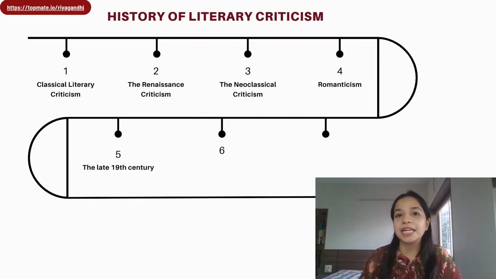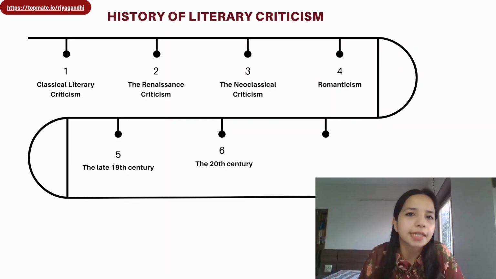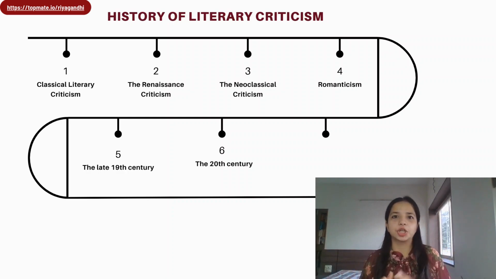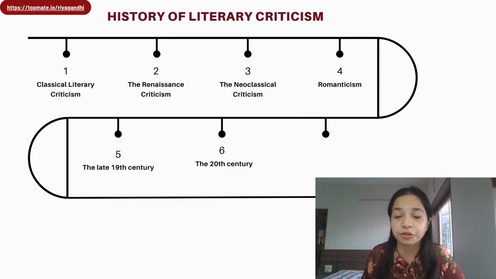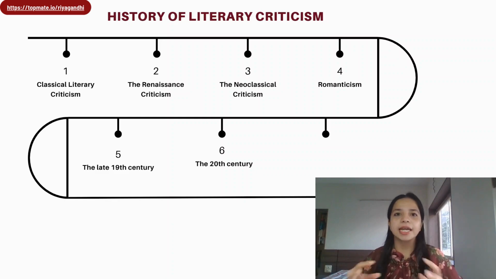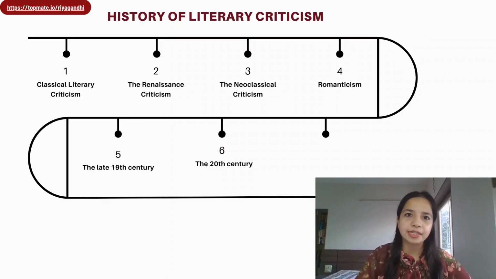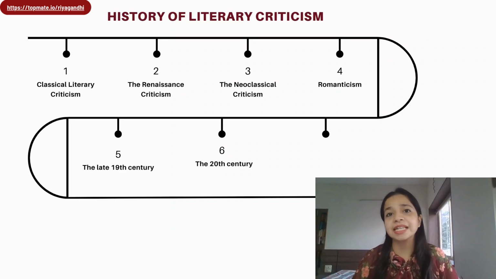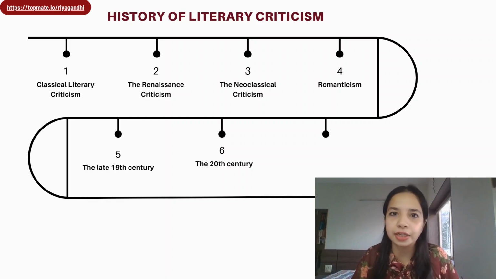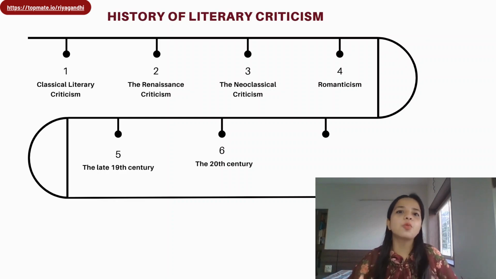Now, moving on to the next stage, which was the 20th century. The 20th century basically coincided with the modern age in the history of British English literature. And as you already know, this age was the age of influences, where even literary criticism opened its gateways to various other influences, including linguistic influences, psychological influences, philosophical influences, right? And this was the age where you see a lot of other art movements also emerging.